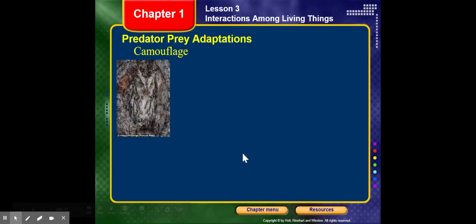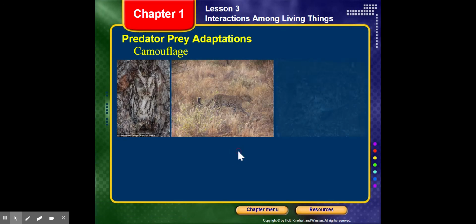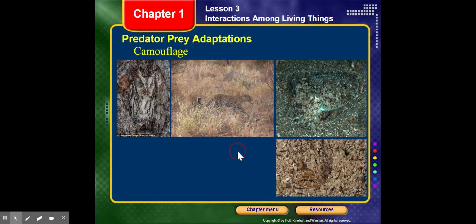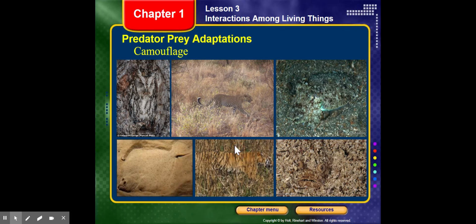All right. Camouflage, though, is kind of an interesting one. There's all kinds of examples in nature of living things being really well camouflaged to their environment. This one is one of my favorites. It's a great horned owl. And when great horned owls are threatened, what they will do is sit against their tree trunk and close their eyes. And when they close their eyes, it's almost impossible to see them. If their eyes are open, they have these big yellow eyes and they're easily visible. But if they're threatened, they'll close their eyes.